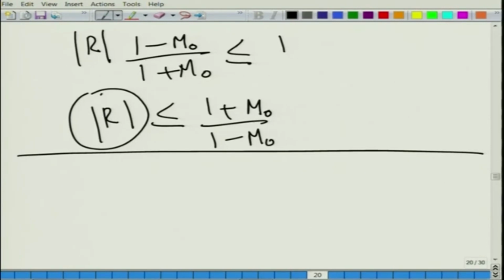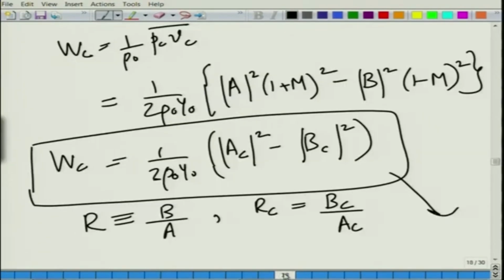So, another thing that I want to point out here is that the forward waves, as we can see, this is pretty obvious from the underlined terms. The forward wave, the amplitude of the forward progressive wave, is A. So, it basically gets strengthened by 1 plus m. So, you have A into 1 plus m, all right. So, what it really means is that the forward wave gets strengthened with the mean flow by a factor 1 plus m, all right. And the acoustic power associated with it also gets strengthened by 1 plus m square. So, basically the incident power in the presence of flow gets increased by a factor of 1 plus m square.